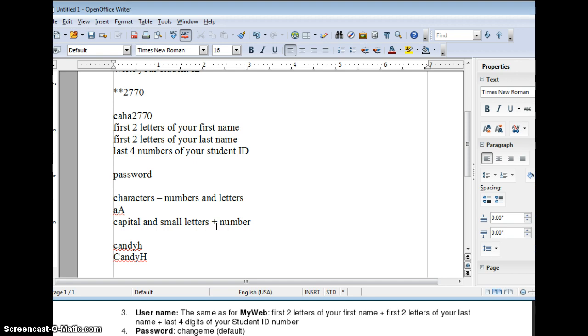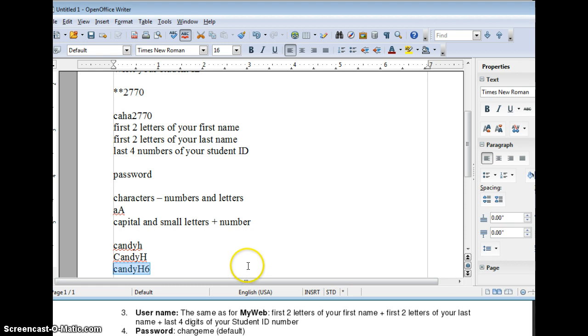So if I wrote this, would that work? Yes, because I've got at least 6 characters. That's numbers and letters. And I've got capitals and I've got small. So that would be a good password. These other two would not.